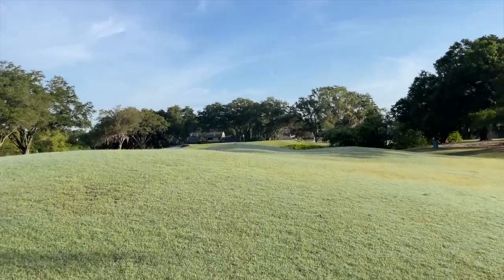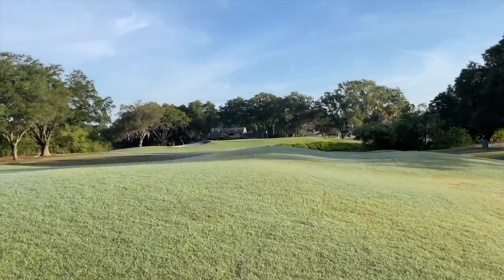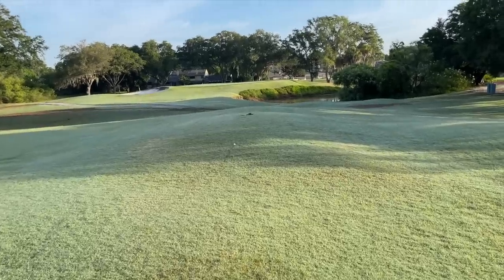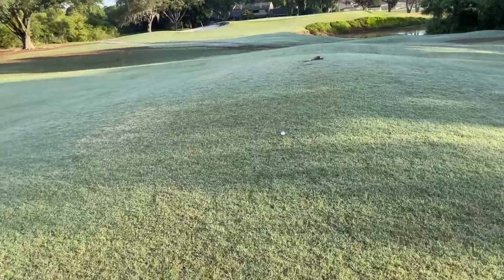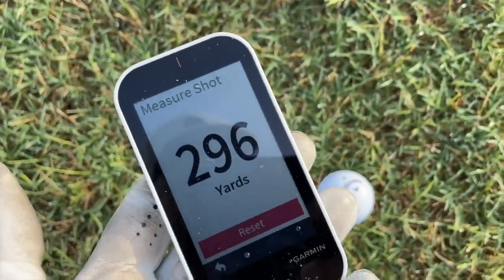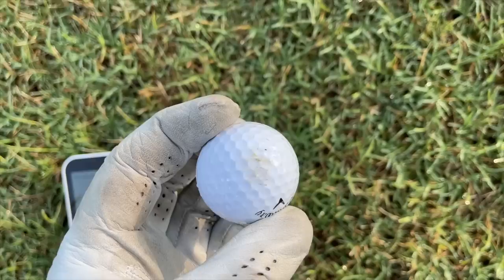I've been searching everywhere for this ball and I finally located it — literally walking around for three minutes. This thing is deep. You're not going to believe how far it went — that's the longest drive of the year at 296. The problem is we hit the cart path probably at least once or twice. I am going to change out balls because I want to really see how these things fly and stop on the greens, and that mark is not going to help our test. I do want to test durability too, but we're only on the second hole so I'm going to switch balls.